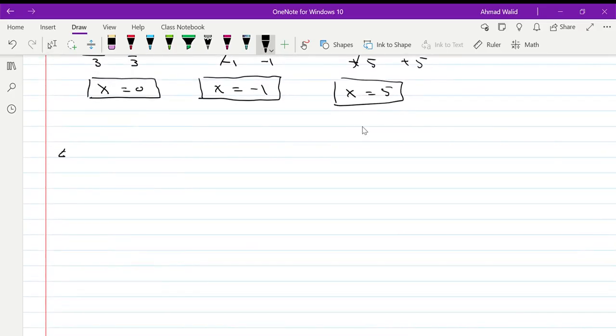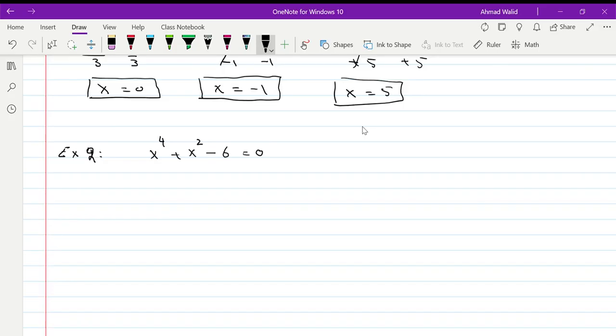One more at least. These are actually reviews. Example number 2, not 4. x to the power of 4 plus x squared minus 6 equals 0. Correct? You can use the substitution method here, or in the next topic I'll explain to you how you can solve equations that are quadratic in type.